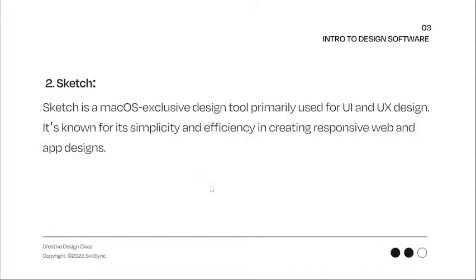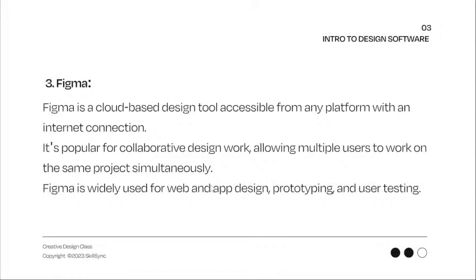We also have Sketch, which is also used for UI UX, but it's used by Mac OS users. If you don't have a Mac, then your friend should be Figma. Figma is a cloud-based design tool which is accessible from any platform with an internet connection. Like today, assuming I was unable to get access to my machine, I was about to stream from my mobile phone. I have access to the Figma files on my phone. Right now, I'm also streaming from Figma.